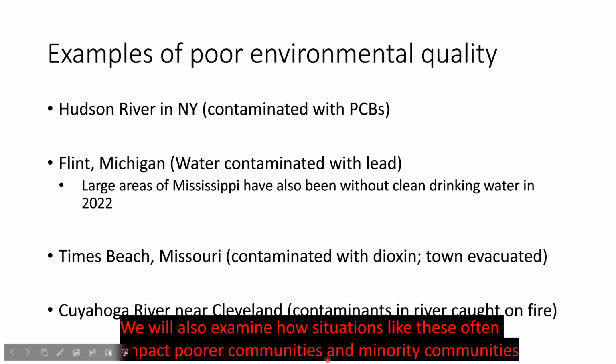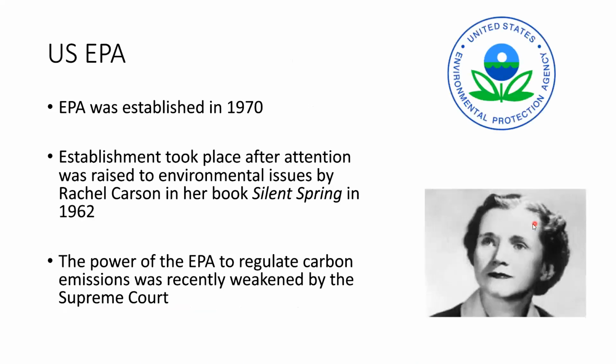We're also going to look at how these situations, and often the negative aspects of environmental science, burden poorer communities and communities of minority populations more often than affluent white populations. But like I was saying, the images of the Cuyahoga River on fire brought the need for environmental protection to the forefront in the public's mind.